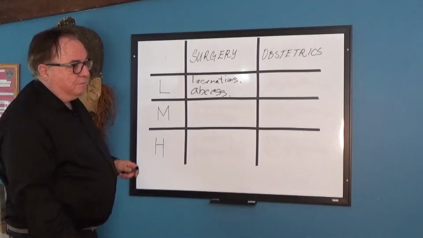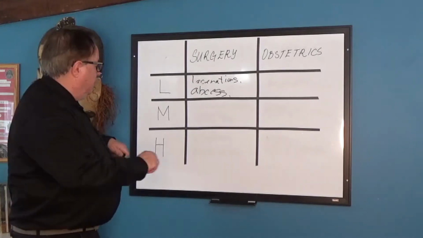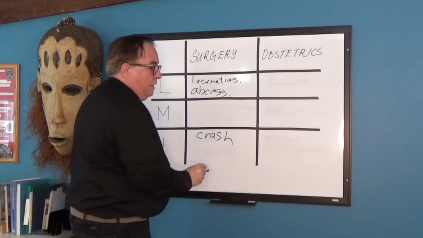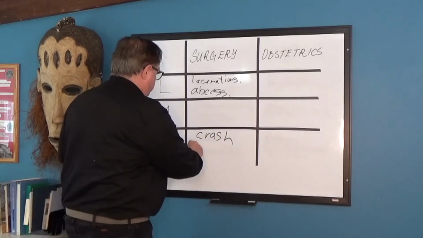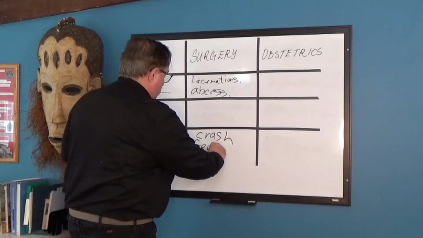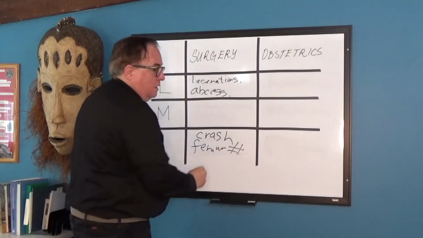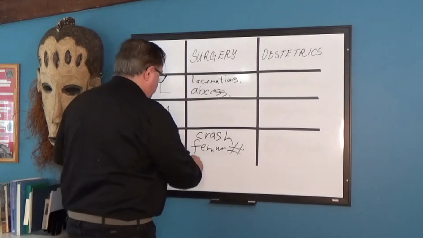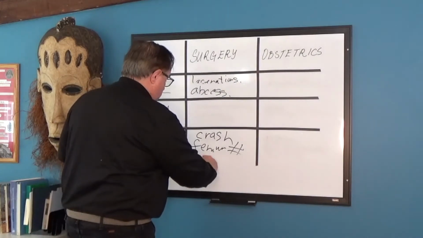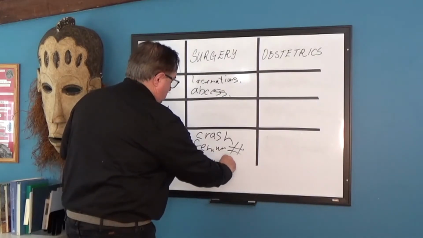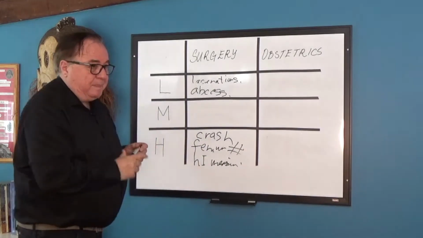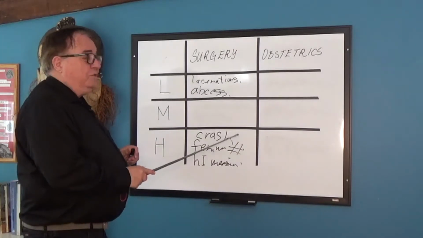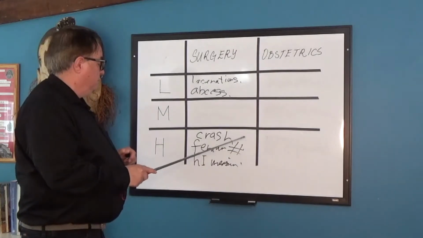High risk. The high risk is usually obvious. Somebody comes in from a motor vehicle crash. A fracture of the femur. You have a head injured patient that is unconscious. Motor vehicle crashes happen at high speeds. Even if they don't look that bad, sometimes there are hidden injuries.